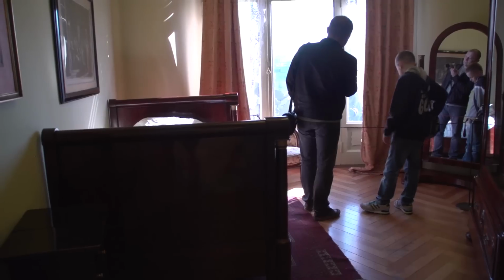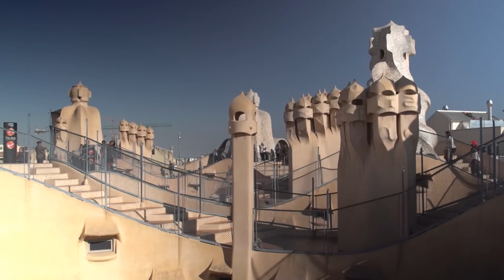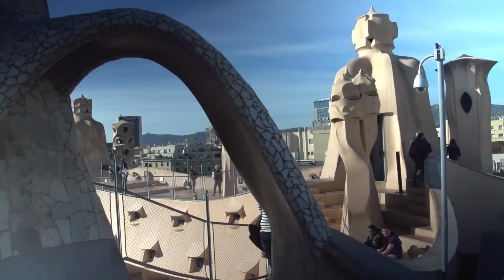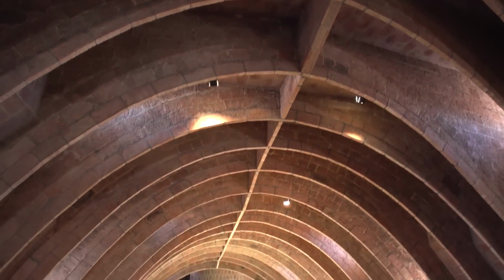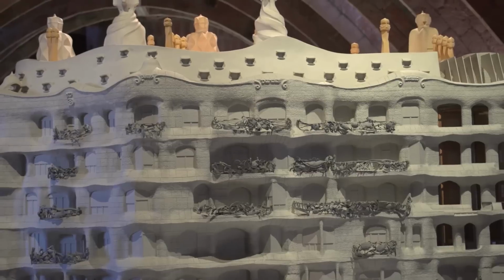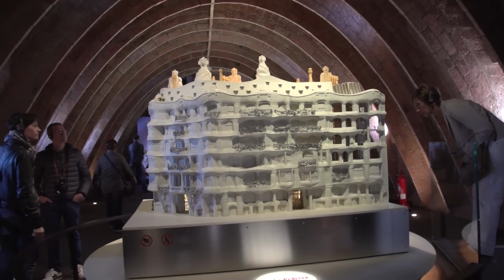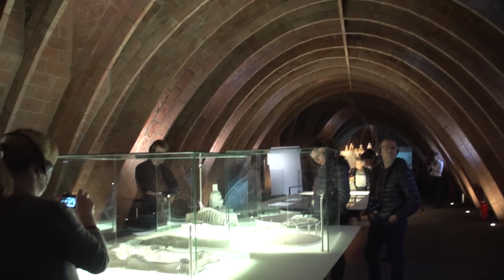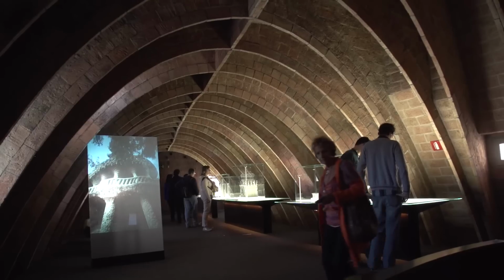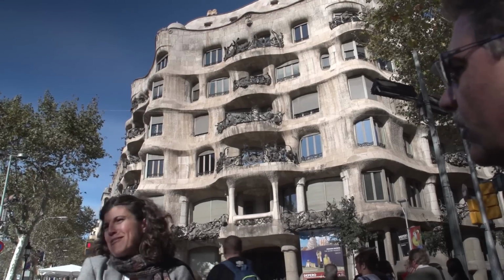Nowadays, this is a building that you can visit. You pay a ticket to get in, and then you can visit one of the apartments, and then there is the roof terrace. Under the roof terrace there is a level between the apartments and the roof, which was used by the maids of these families to do the washing, to have the clotheslines. So nowadays that is an exhibition about Gaudi's architecture. And on the roof, 3 apartments are still rented. Not everybody can afford to rent that, not with our salaries.